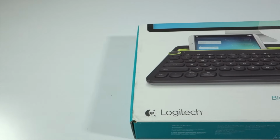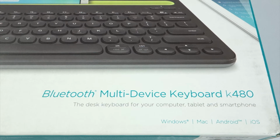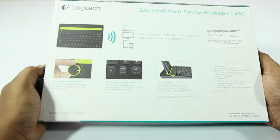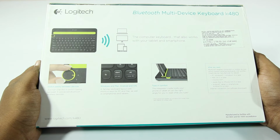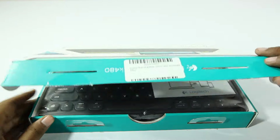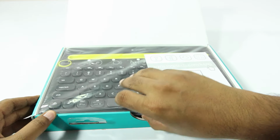Hey guys, in this video I'll be unboxing the Logitech K480, which is a Bluetooth keyboard and it's a multi-device keyboard, so you can connect multiple devices, be it a Windows device, a Mac, Android or also iOS, and you can connect multiple devices at the same time using Bluetooth.